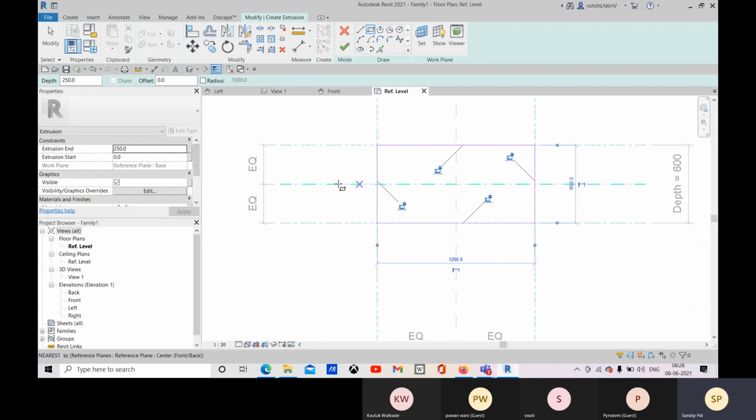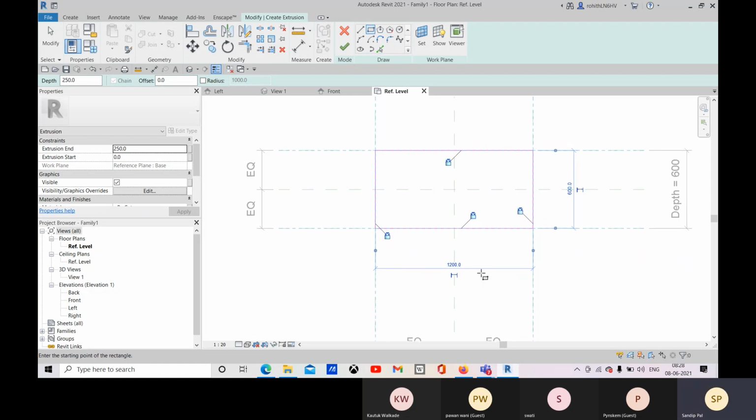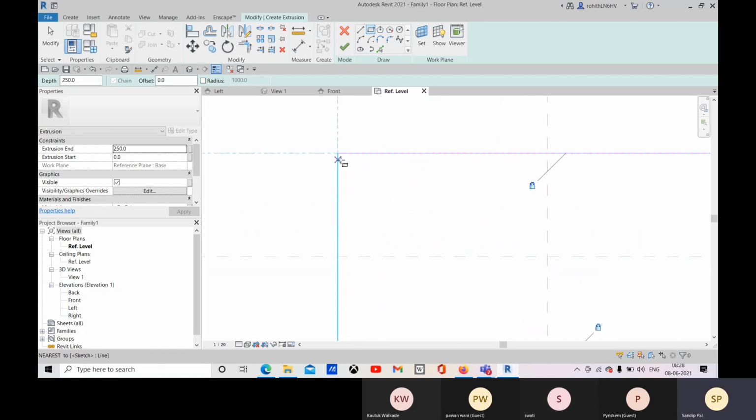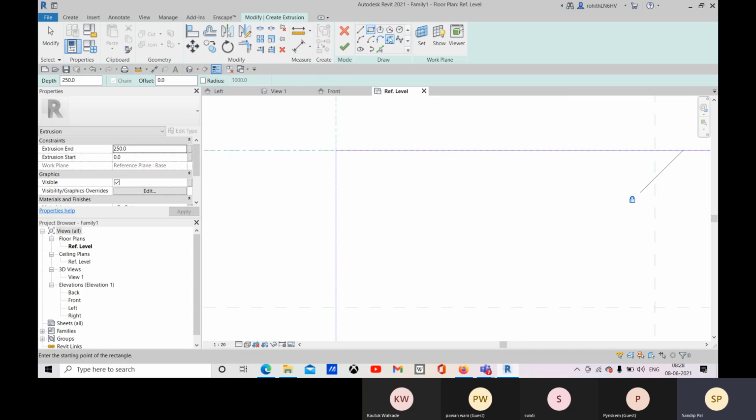Okay, you know the reference plane is connected with this parameter, and if my object is connected with the reference plane, so it's indirectly connected with the parameter. So if I change the parameter, the model gets changed. So I have to lock these reference planes. Okay, and if you want to change anything like corner, you want to provide fillet, you can provide fillet as well. 2.5.